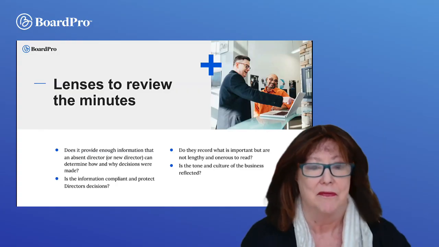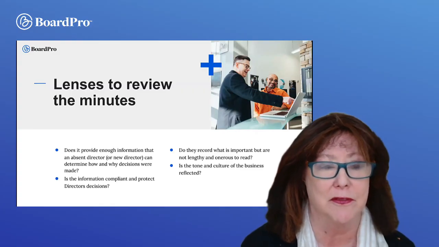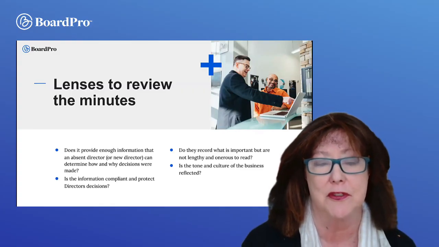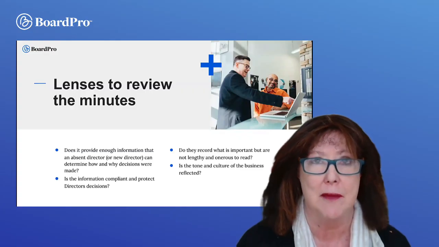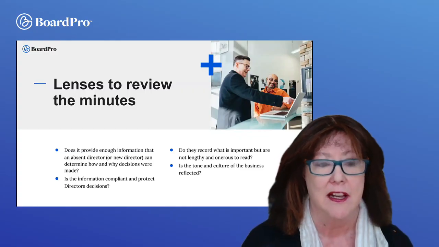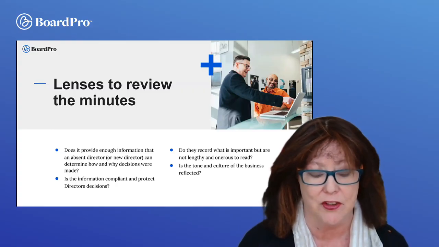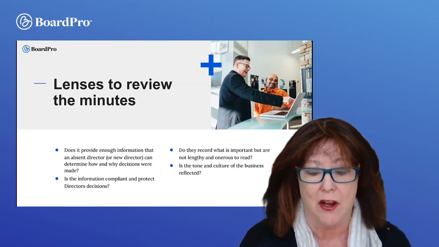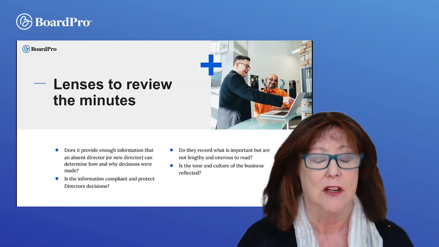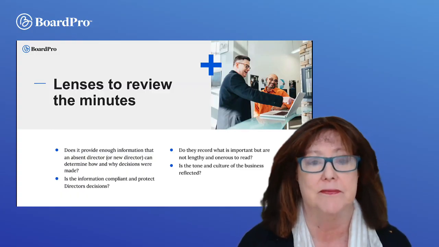I think it's really important to remember that you're writing beyond the directors. You're writing for that other reader, which is a good way to frame your thinking about what you're writing. And also to make sure you write in sentences, not dot points or really short, snappy sentences that only make sense to those who are in the meeting, because ultimately it might not be only those in the meetings who need to rely on or read the minutes. So definitely not dot points, sentences and paragraphs.